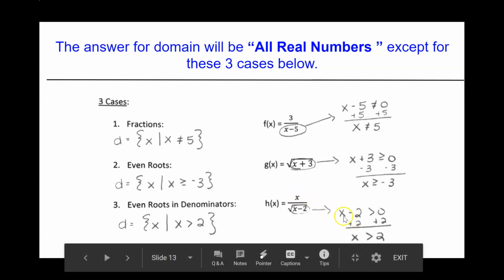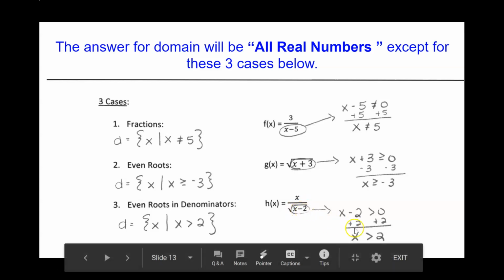The last part here is this term here. Since it's on the bottom, it can't be a negative inside, like we described here. And because it's in the denominator, it also cannot be a 0. So this is how we get rid of this little equal sign right here, greater than or equal to, and just say greater than, because it needs to be just positive. It can't be equal to 0.